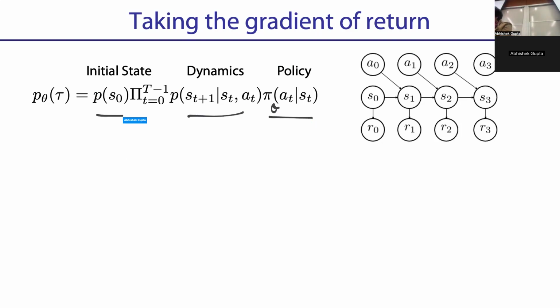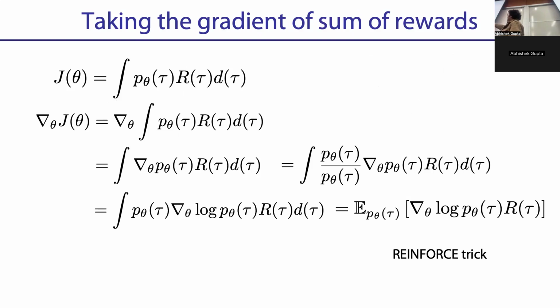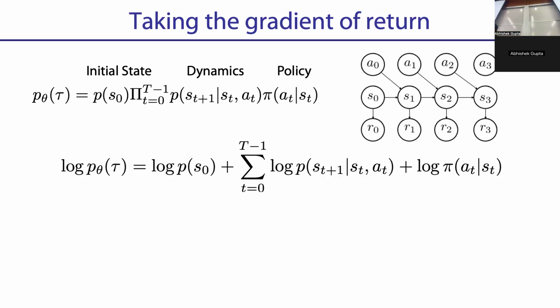But the important thing is, remember, we don't know this. We don't know what the likelihood of going to s_{t+1} given s_t and a_t in the world is, because we don't know the model of the world. We can only draw samples from it. So what's going to happen is we're going to replace all of our previous expressions with this, and it's going to give you something pretty cool. If you remember from earlier, we want to get the expectation under p theta tau of grad log p theta tau times R tau. We're going to compute what log p theta tau is.